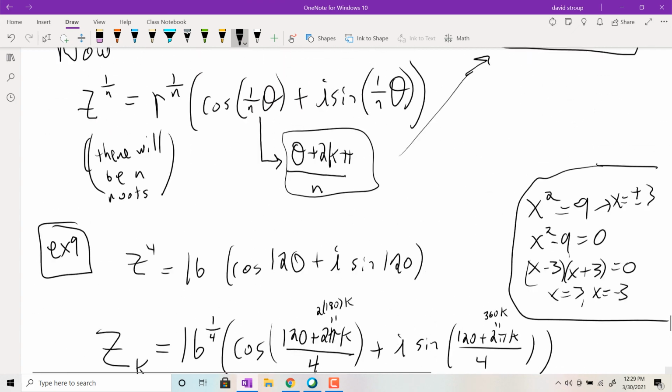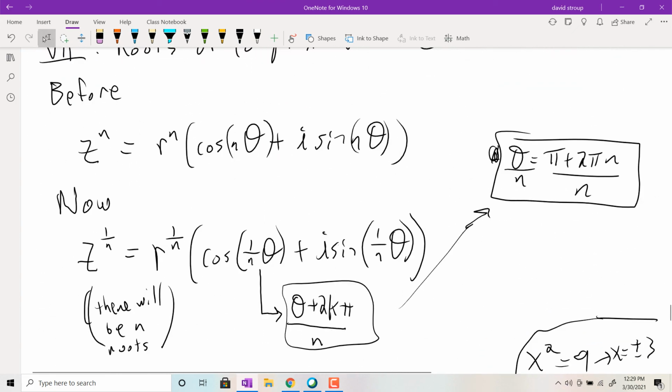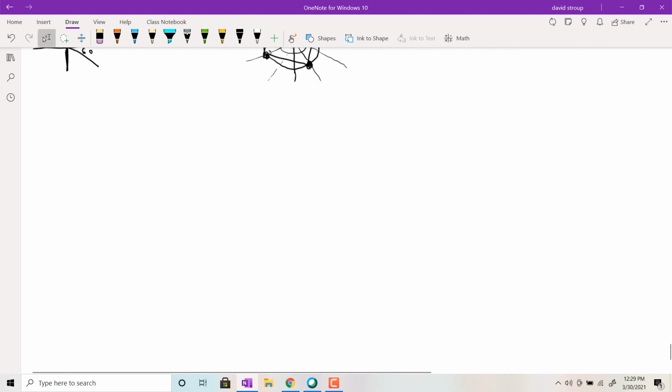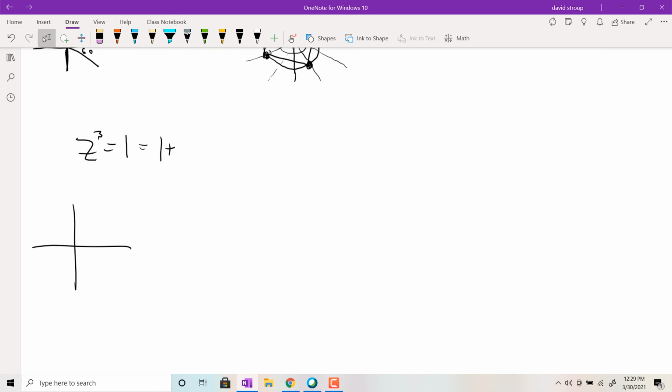And let's go back to this question up here. What is the cube root of 1? Okay, so let's say we have, and kind of set it up the same way, z cubed equals 1, and where is that? That's the same as 1 plus 0i. It's located right here. So I'm predicting that we're going to have 2 more answers in the imaginary plane, one here and one here.